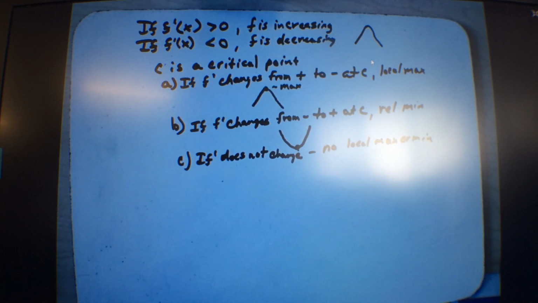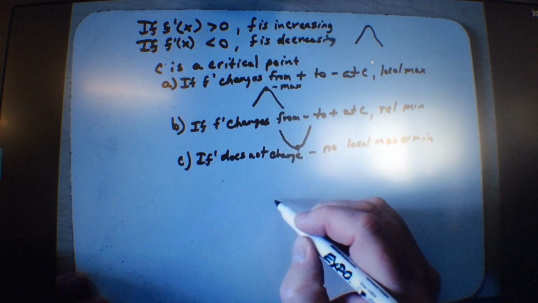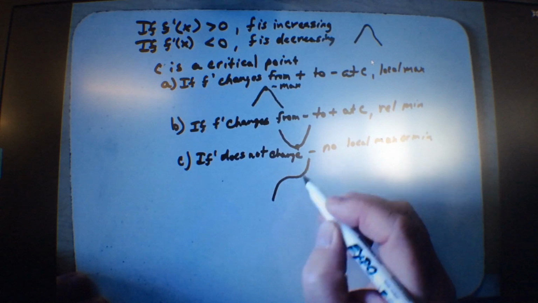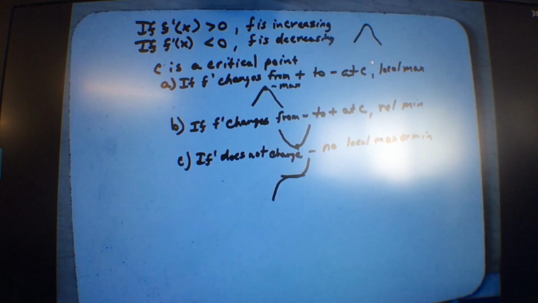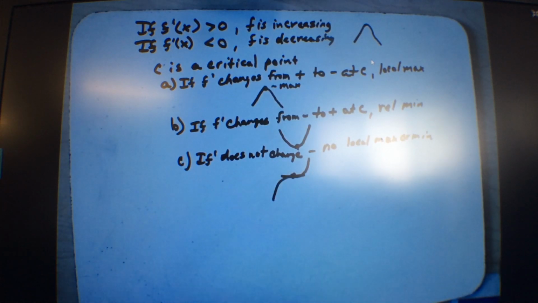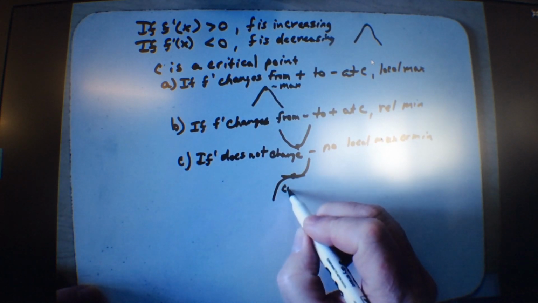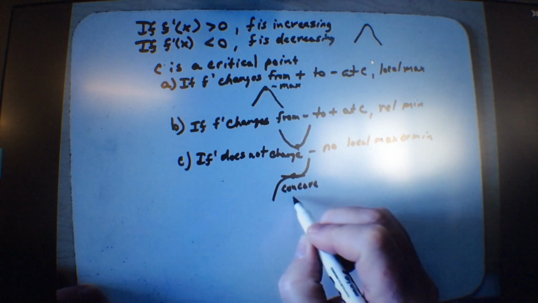Now they show this, right in the middle, right after this. You see that? The first one is a local max, it's clear to the left. The next one is a local min, and then the next two are examples of where there's no max or min. Do you see them? They kinda look like this, okay? At this point, that critical point right here, it keeps going up and then it goes up again. Now, the weird part is we're gonna talk about this in a minute. This is what we call concave down.